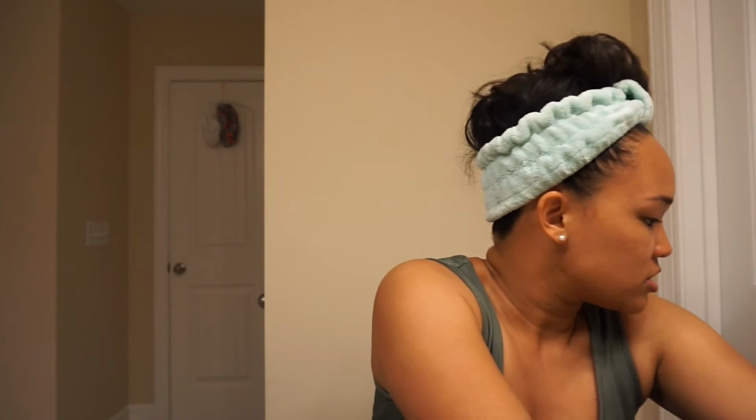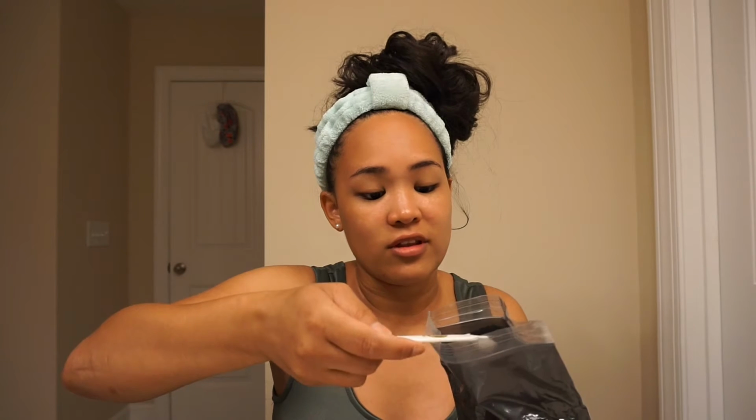And my mom said, be careful with this stuff, guys, because it stains. And in the tutorials that I've seen, the girl's fingers have been a little dark. So I'm gonna take my teaspoon measuring spoon. I feel like that's a lot. I'm not gonna do that much, you guys. I'm gonna do a half a teaspoon because I doubt that much is in one capsule. I know you guys probably can't see it because all this is dark, but I'm gonna do a half a teaspoon.